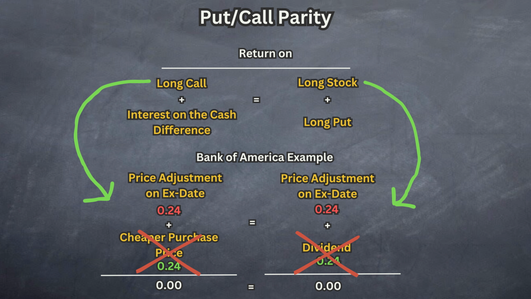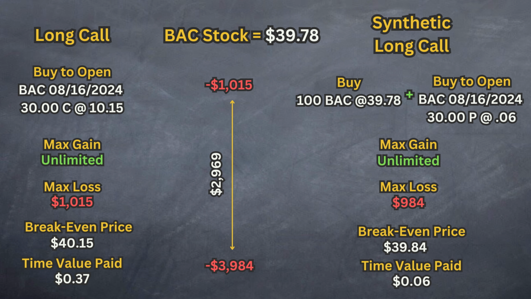But if you decide to turn it back into a long call, then you'll have to deal with added fees and the bid-ask spread. And the synthetic uses extra cash like we talked about before, which is priced into options at the risk-free rate. So if you're on margin with this extra cash paying more than the risk-free rate, then that will be to your disadvantage. But on the contrary, if you had extra cash and it was otherwise receiving a low rate of interest, then spending that extra cash would instead work to your advantage.